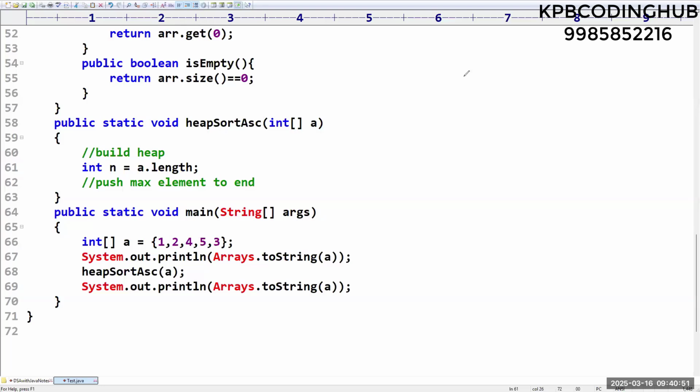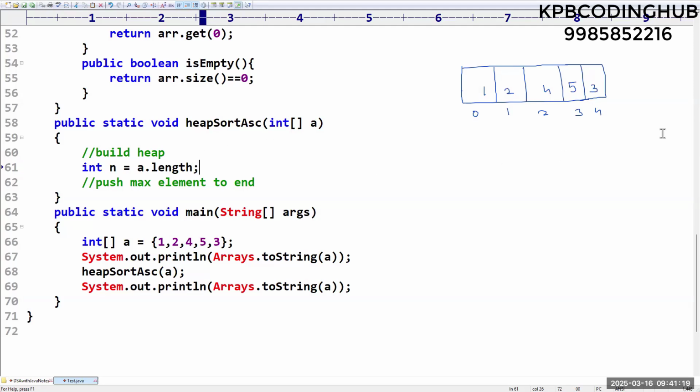For consideration purpose, we have an array with how many elements? 5 elements. Let us assume this is the array we have. So 0th location, first location, second, third, fourth. The elements already there are 1, 2, 4, 5, and then 3.